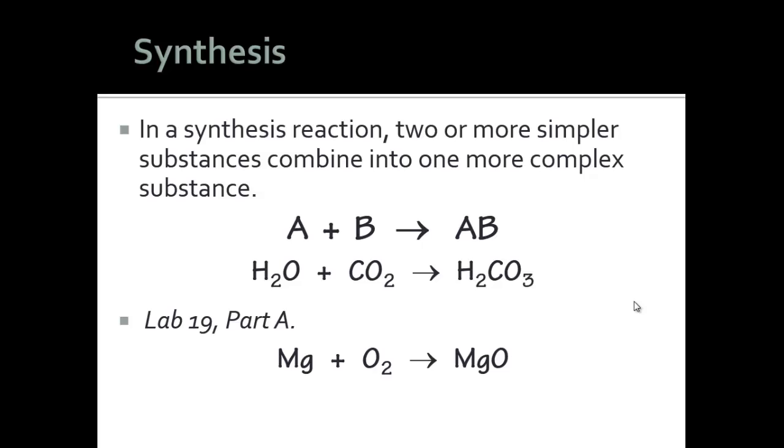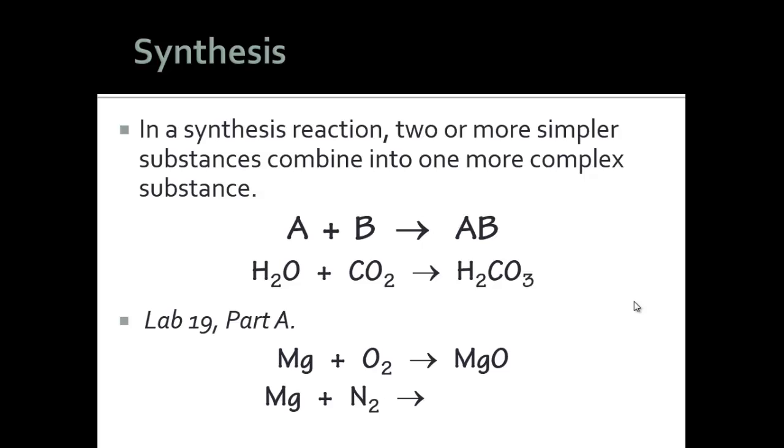The other reaction you should put down for Lab 19, Part A, in those equation sections of the lab, is the fact that magnesium is also combining with nitrogen. Most of the air you breathe, nearly 80% of it, is nitrogen gas, and so that's also going to be combining with magnesium. Metals and nonmetals get along pretty well. We've talked about that with ionic bonding.